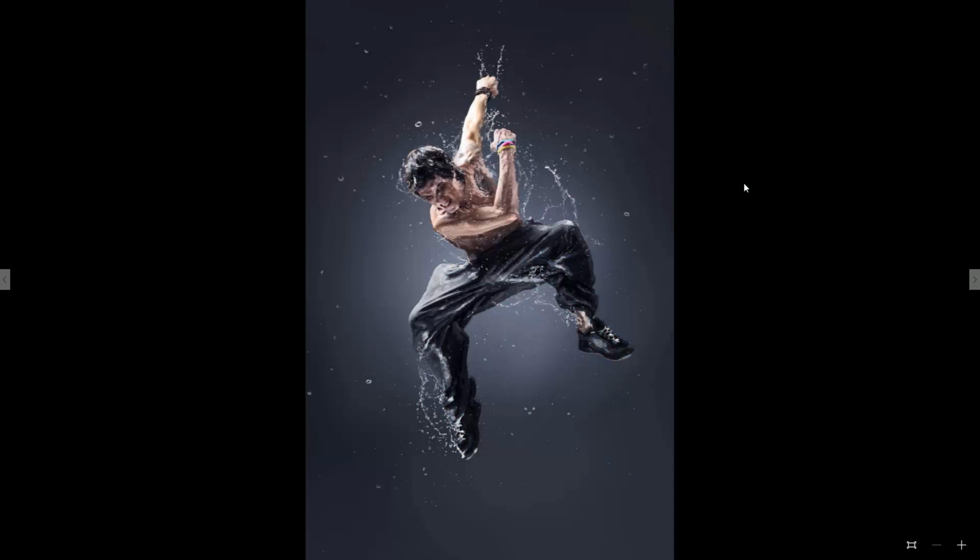But there's also a few other things you can do. By turning off a few layers, you can basically just remove the underwater look so that all you're left with is the splashes and the drops. Okay, and then I'm going to show you how to use the content aware fill so you can continue this background behind our subject. So you can see here the background has continued through, so that way if you want to use the water effect, that it's completely transparent.